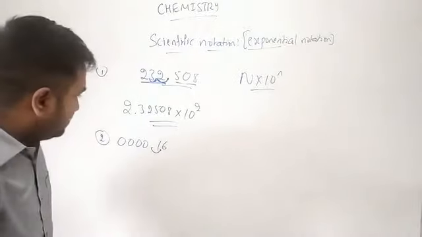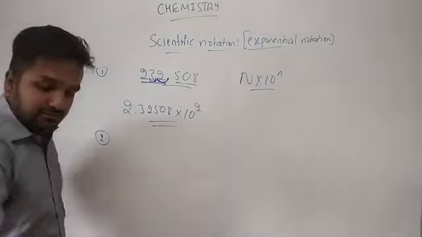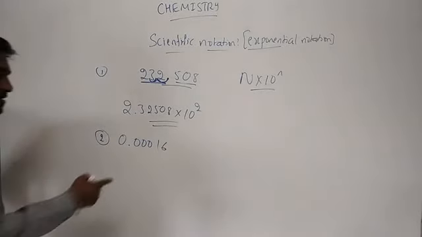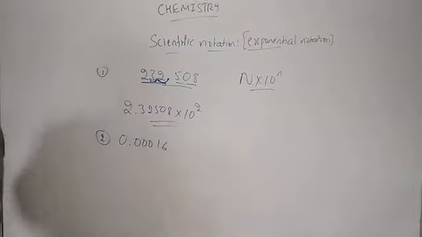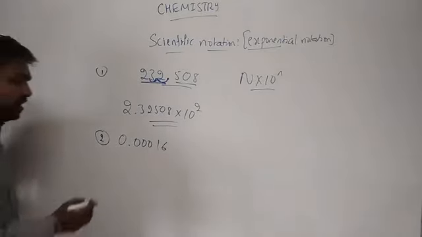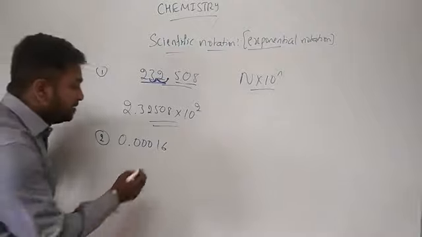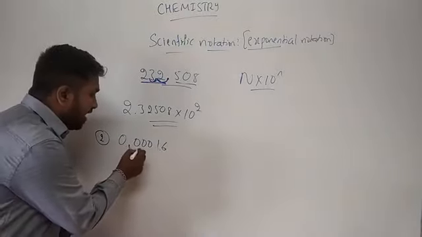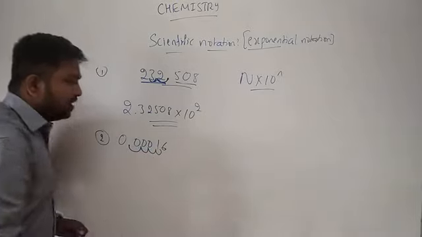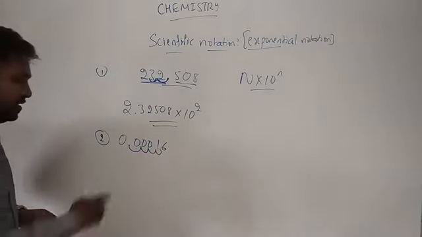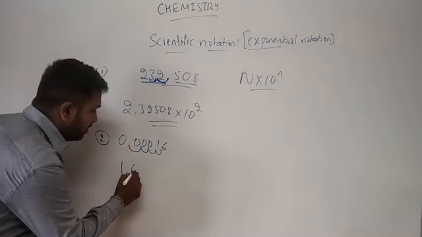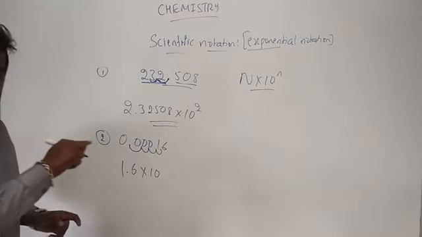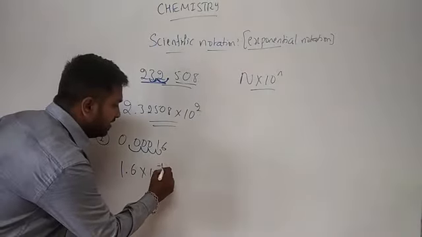Clear? Let me take one more simple example, the same way. The same example I have taken and I have just shifted back the decimal point for your understanding. Now, where should the decimal point be? The decimal point should be here. This is the first non-zero digit. So the decimal point has to move forward 4 steps. Clear? So the value is 1.6 into 10 to the power of, we are moving forward, so there should be a negative sign.